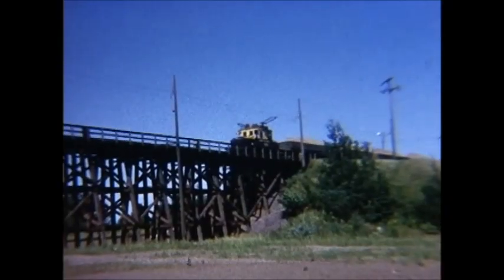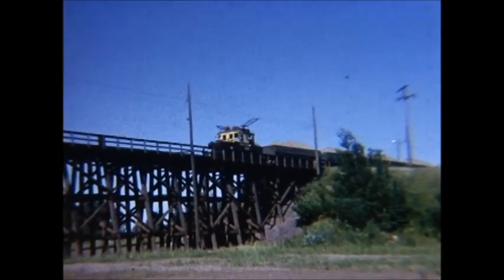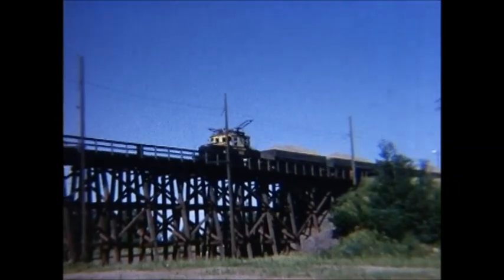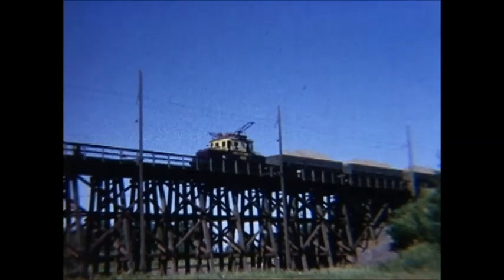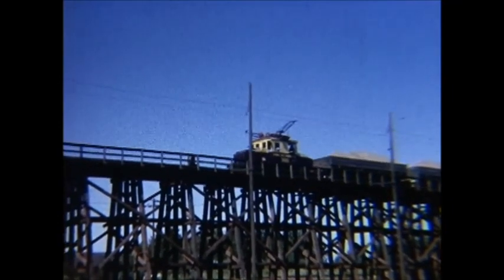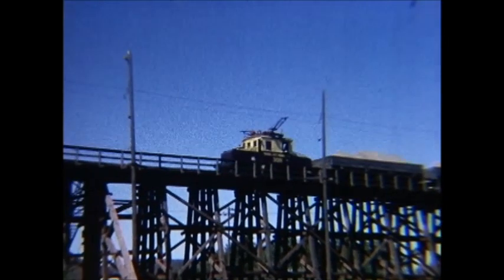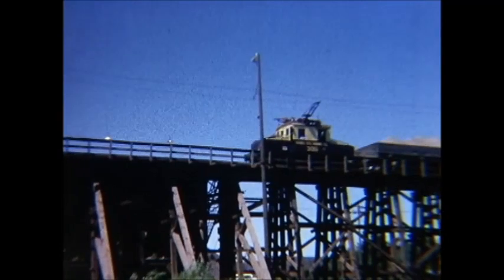How powerful were these? The electricity that came down from the wire was 600 volts DC. There were rectifiers, and then it went to the electric motors which turned the wheels. They really didn't have a horsepower rating – that wasn't how they measured it. Being an industrial locomotive, what mattered was how much iron ore it could pull. It could pull five loaded side-dump cars carrying about 15,000 tons all at one time.